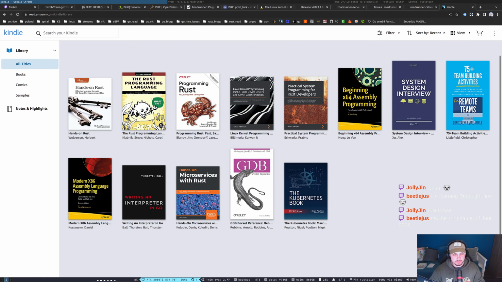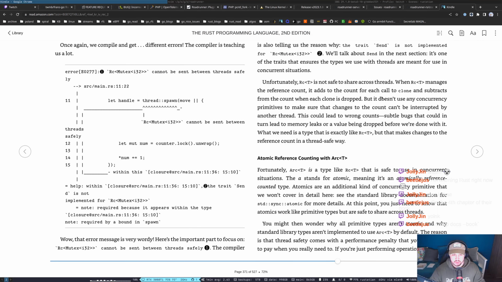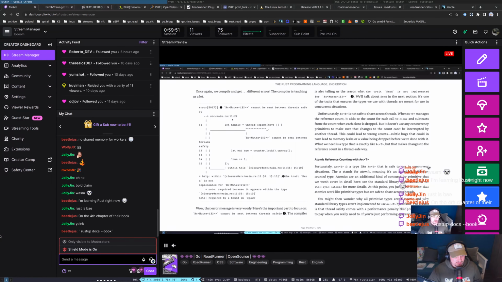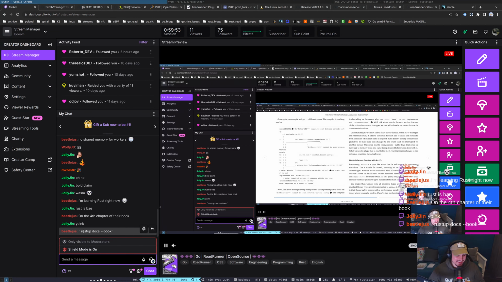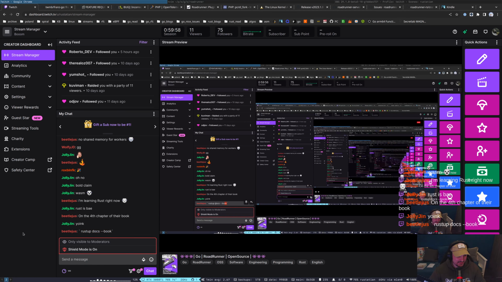So this one is a cool book, The Rust Programming Language, 2nd edition, because it covers edition 2021 and contains everything regarding every subsystem of Rust, but with super easy examples, which are not applicable to real life. Yeah, Rustup docs, sure, you can use the free one for sure. It's also super cool.